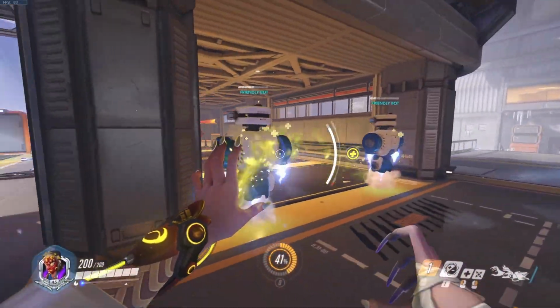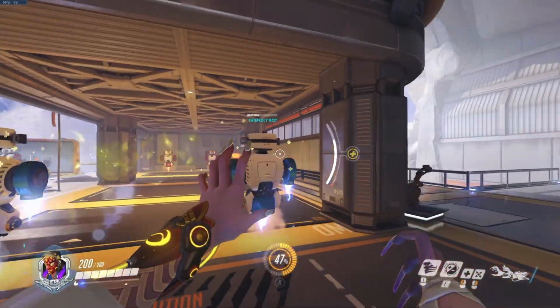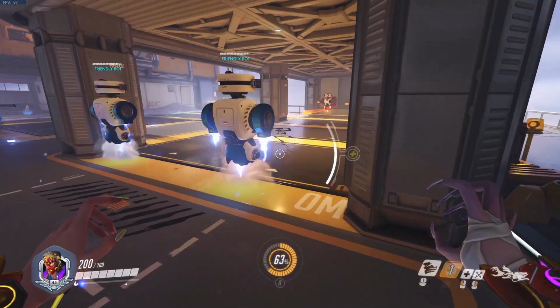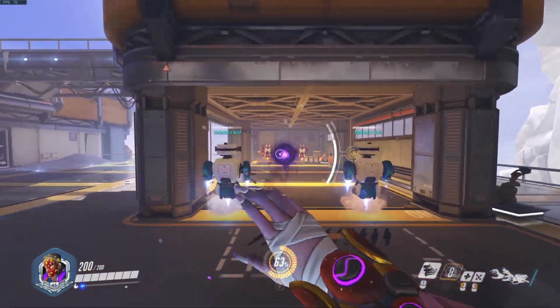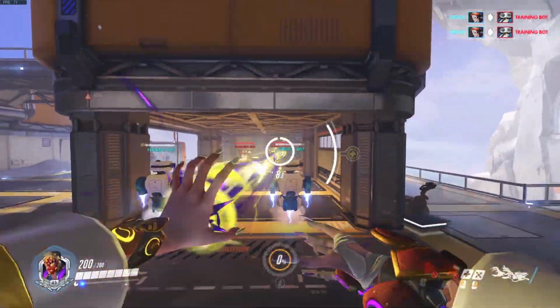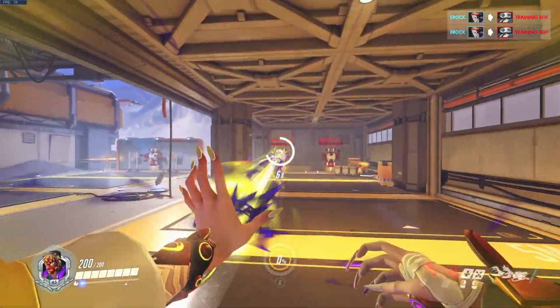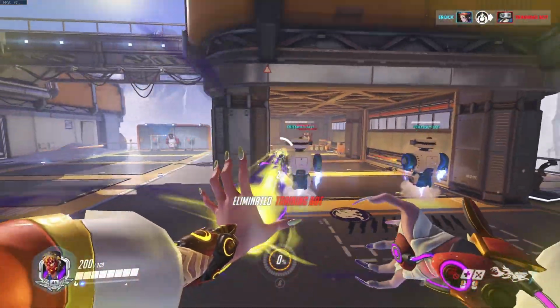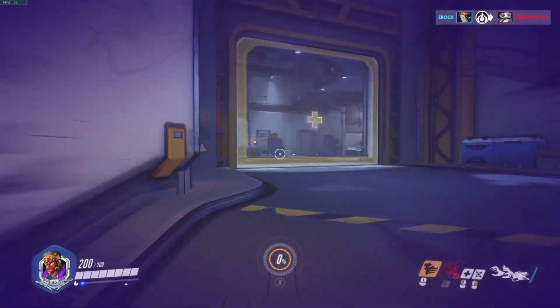She also has her 2 orbs that kind of work like her primaries, where one of them I can throw and it will be a healing orb. Or if I would like to, I can use it as a damage orb and it will damage. And then her ultimate will heal allies and damage enemies with the big old beam. And that is the basics of Moira.